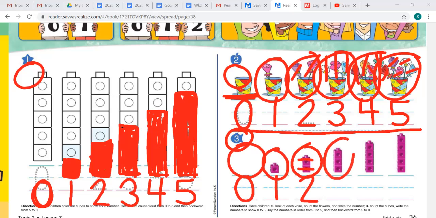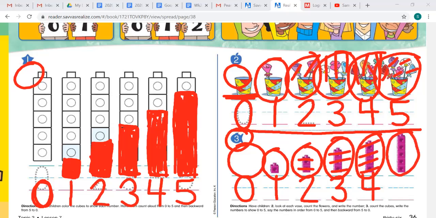All right, how many here? 1, 2, 3. Do you see how we're adding 1 cube each time we go higher? And here, 1, 2, 3, 4. We added another cube. 4.